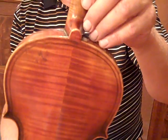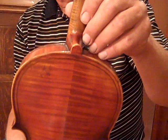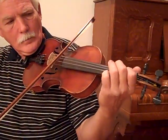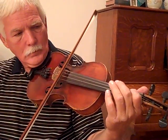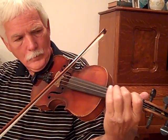And it's been revoiced, a new bass bar, and it plays its butt off, and you'll hear it by a good fiddler and a good friend of mine. Nice dry tone to it. Powerful though, and good volume.